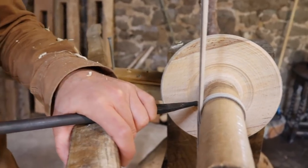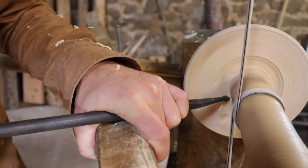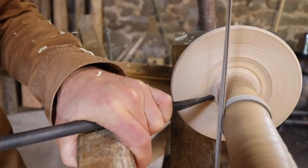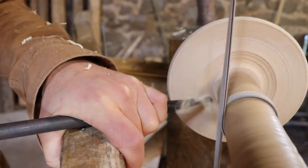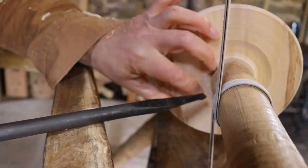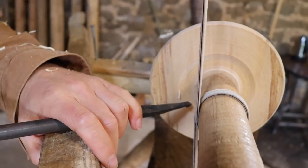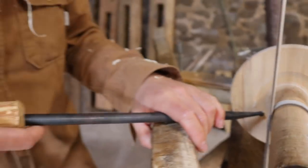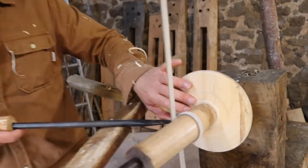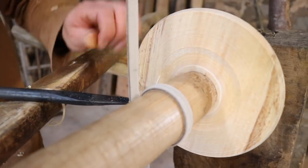And once again, are you following the same principle of going 7 o'clock, 7 o'clock? Yeah, well, essentially I'm going slightly diagonally downhill from 7 o'clock here. Leaning in again, going a bit deeper, twisting out. It's a little bit more straight down than diagonally along that 7 o'clock line with this tool. It's just lifting the handle up. But what it's doing is it's given me a hollow here. And that's something then that I can start working with.